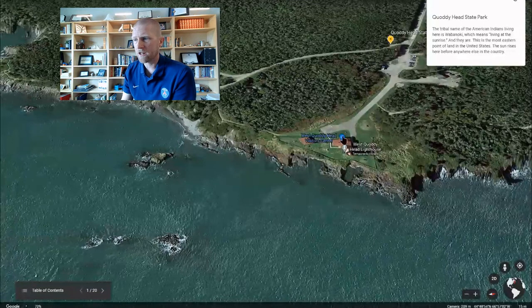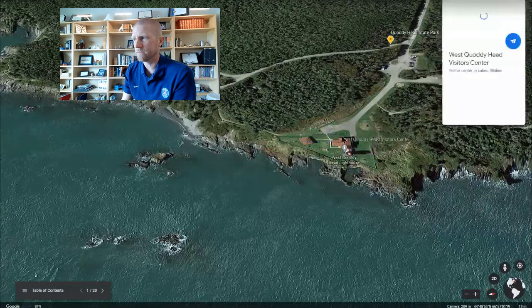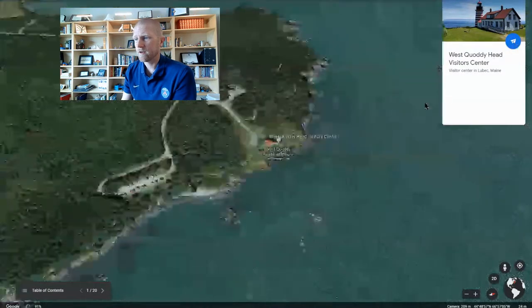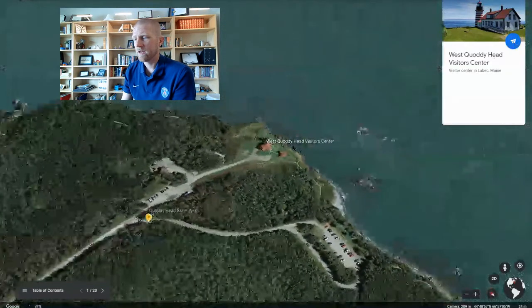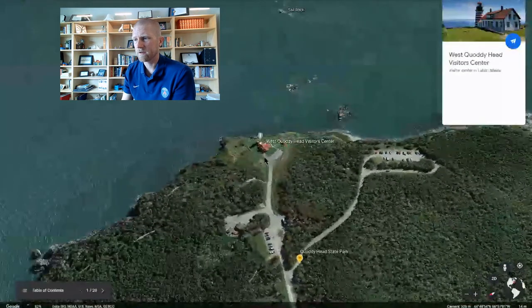So if I click on this blue camera, it's going to zoom me in to an actual image taken from this visitor center, and it's going to give me more information about this specific lighthouse. So I can fly in to that lighthouse, and it's going to fly me around that specific point.